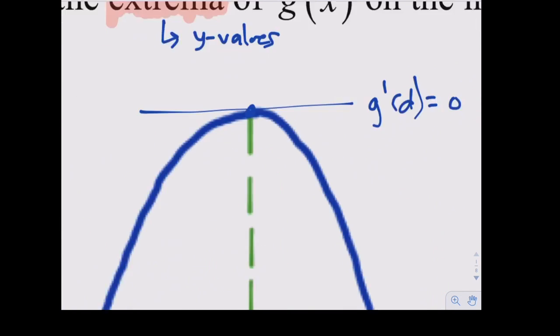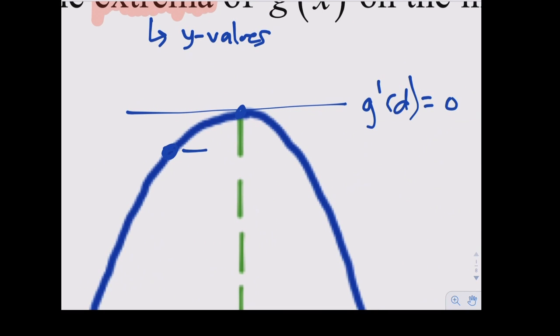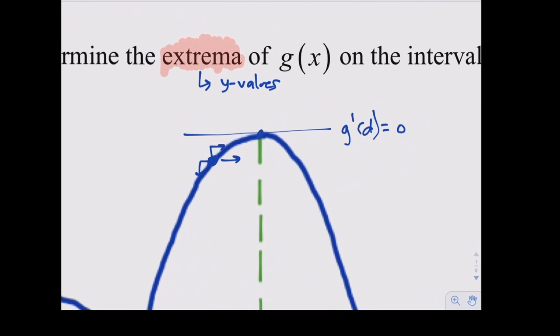Did this point right here, this y value, have a shot at being an absolute max or min? No, because there were points to the left that were lower. Sorry, you can't be the min. And there were points to the right that were higher. Sorry, you can't be the max. You can still be a somebody. You just can't be the absolute max or absolute min. There's a role for you.